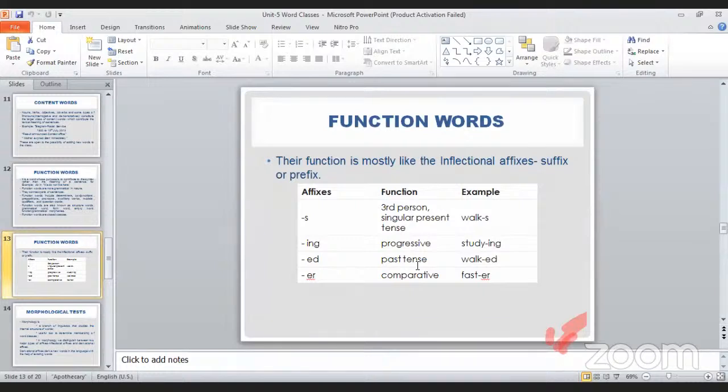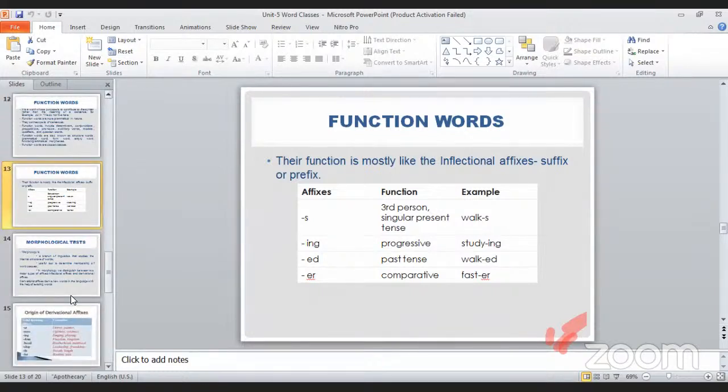Past tense, we will be doing in detail in the next 2 classes about the tenses. So it is about an action that has happened, like I walked, I talked, I ate. That's what it is. And comparative degrees, we'll do it when we are doing adjectives so that you will know what it is. Comparative degrees of comparison come when we deal with the adjectives part.